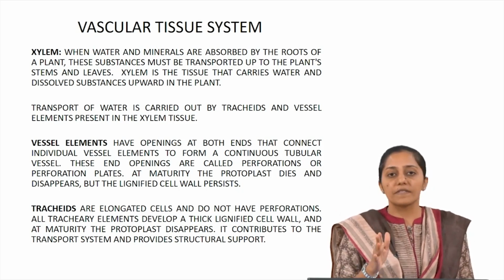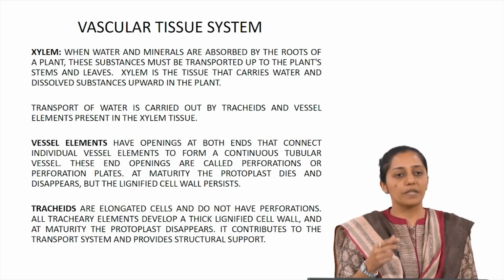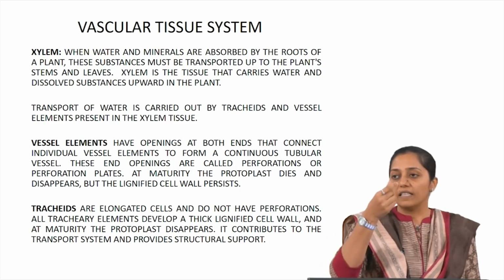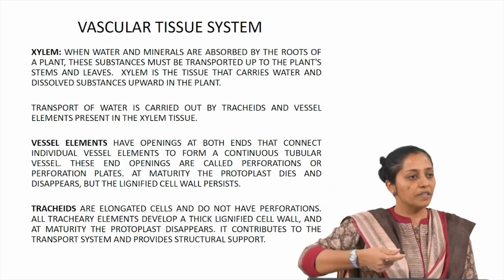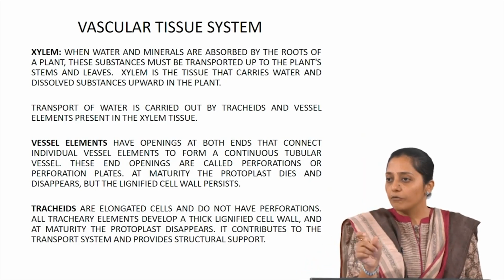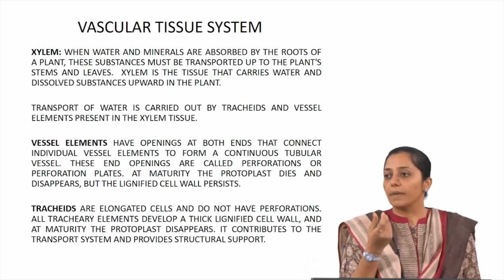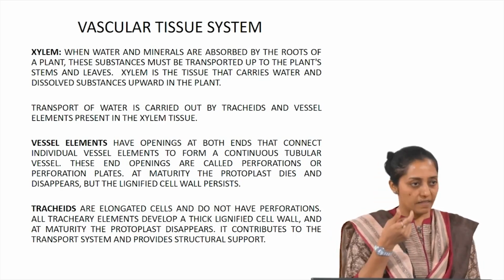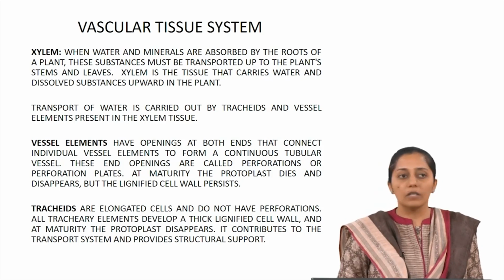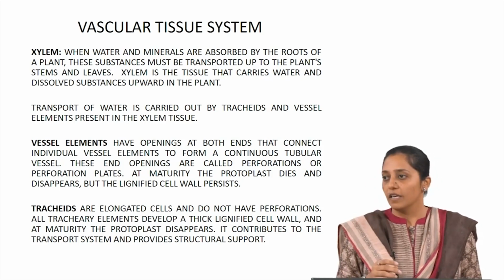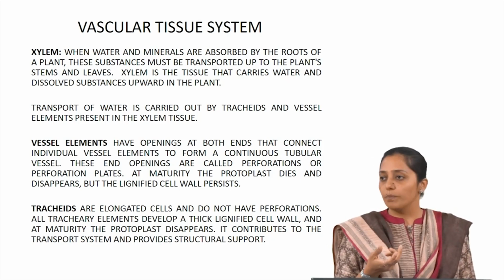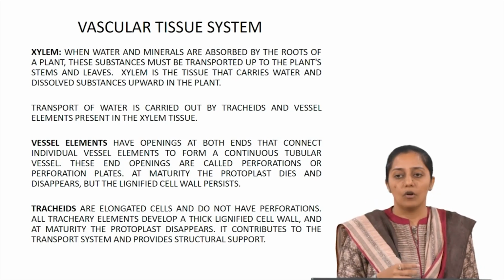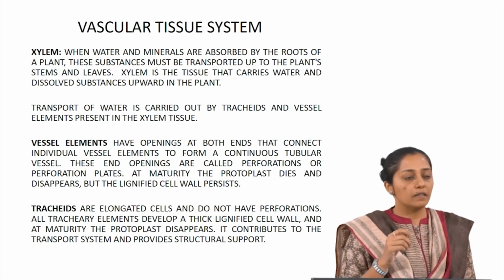There are two different types of cells in xylem. One is called the vessel elements and the other is tracheids. Vessel elements are columnar cells which have perforations at the top and the bottom. So they become like pipelines with no cytoplasm, empty chambers, lignified cells, thick cells with secondary walls, so the water can travel easily. These perforations are also called perforation plates. These are openings in the cells at the top and the bottom. This is vessel elements.